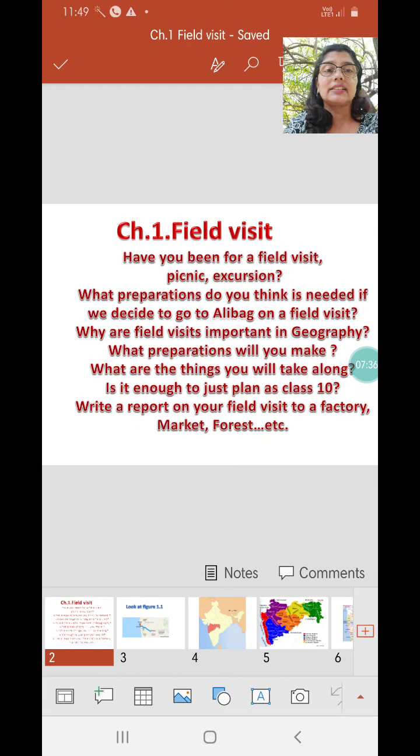So besides these, can you think of anything else that can be taken for the field visit? You can take small bags for collecting certain specimens or samples. You can carry a box, maybe a carton, for collecting all the garbage, the litter that will be thrown or collected during our entire field visit. We can take a string that will help us to measure distances, a ruler. So these are some of the additional things that we should be taking along with us.